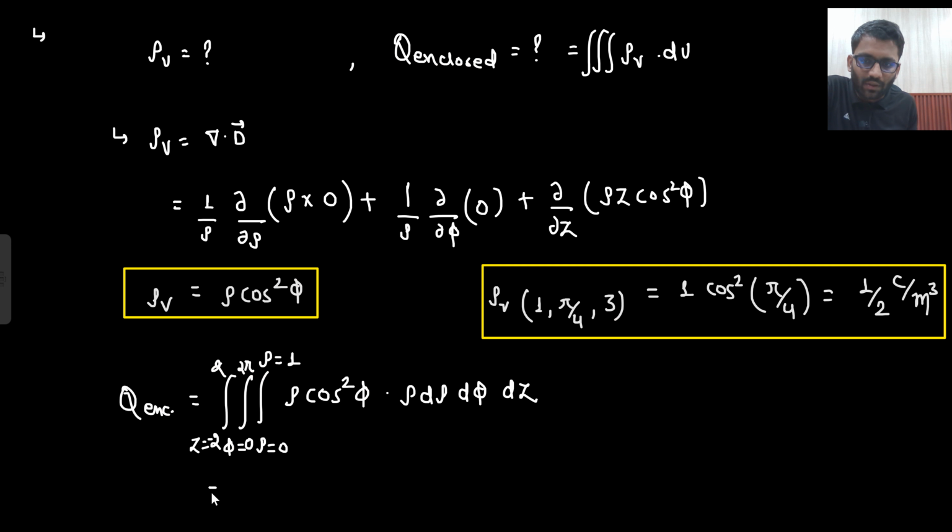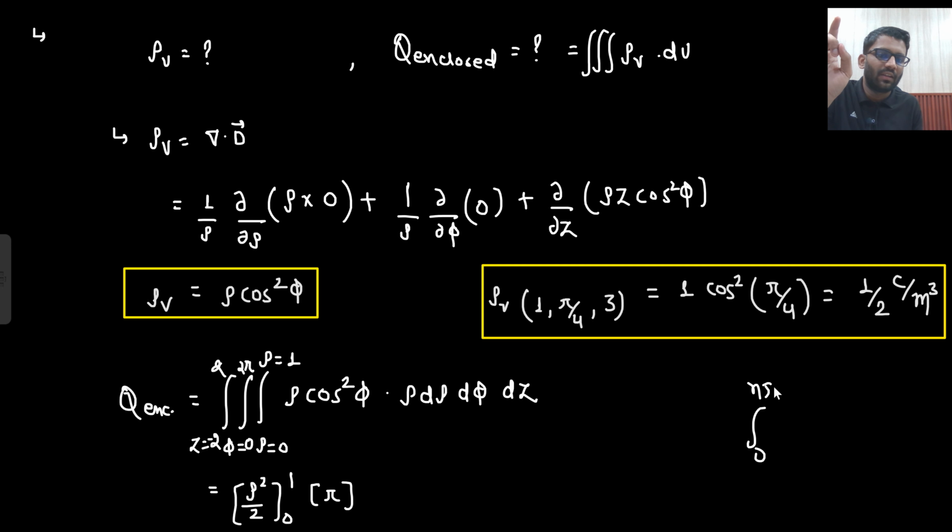Okay. So now the rho term I will take one side. So what will I get? Rho square by 2 from 0 to 1, cos square phi, and limit is from 0 to 2 pi. What is the answer? Pi. I hope you remember it: 0 to n pi cos square phi d phi, what will be the answer? N pi by 2. So here 2 pi by 2, that will be pi.